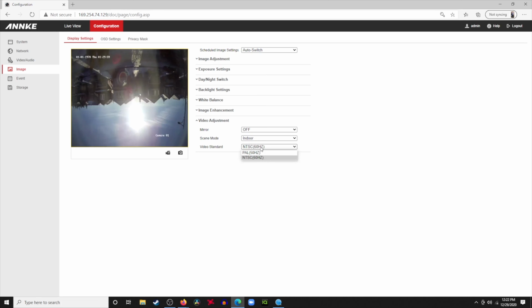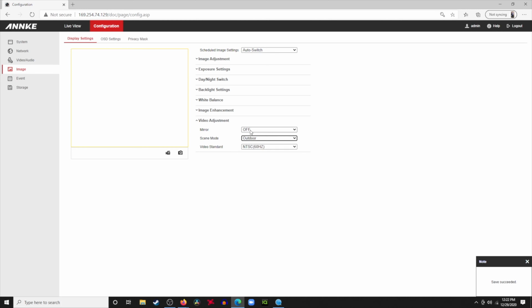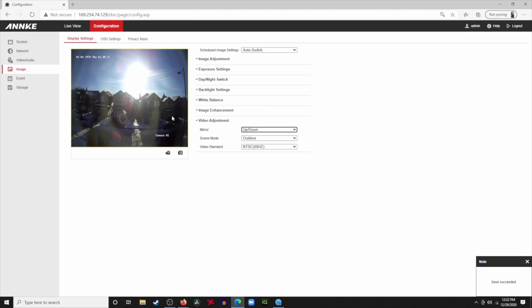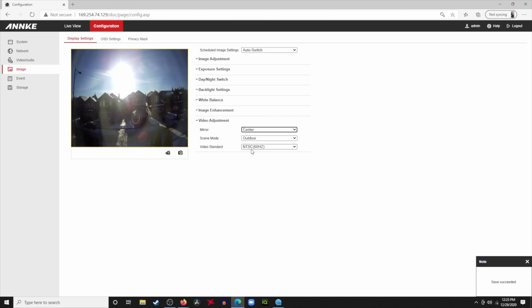There's a lot of settings here, like I said, and it's like the most open style of security cams out there, compared to the last security cams that I've tested here before. There's not a whole lot of settings compared to this one. This one has the full amount of settings that you can use, and you can do whatever you want with it and use it for your own benefit.